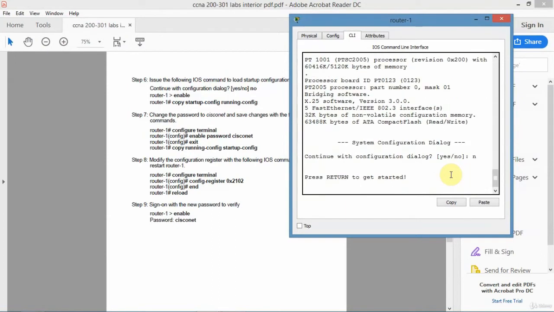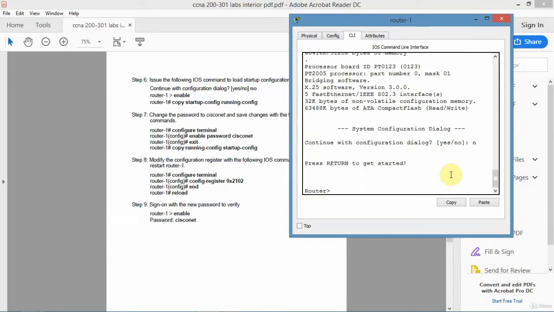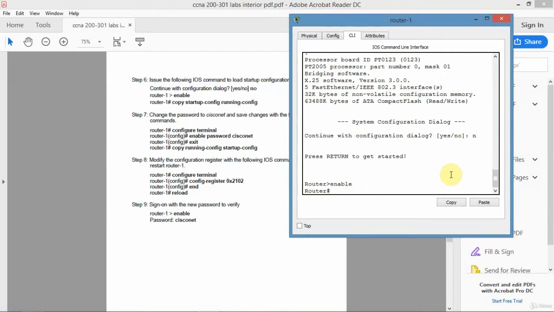So I'm just going to go enable, because I don't want the startup configuration to load, because that's where the password is that I don't know. So I want to copy startup config to running config. The reason I'm doing this is I want to bring it into NVRAM, into memory, and I can start configuring it.